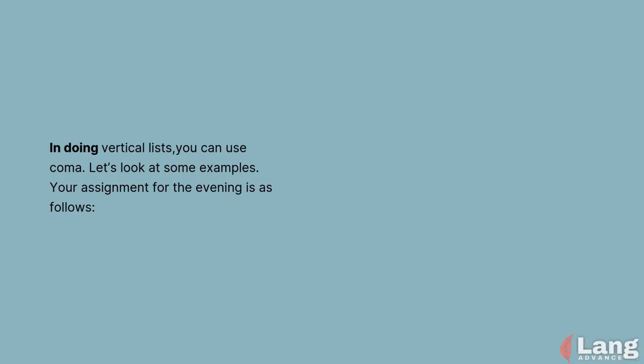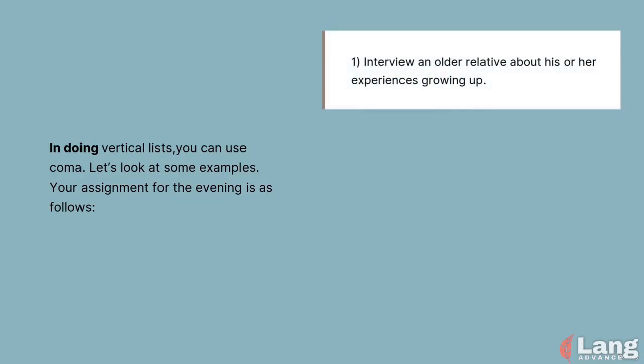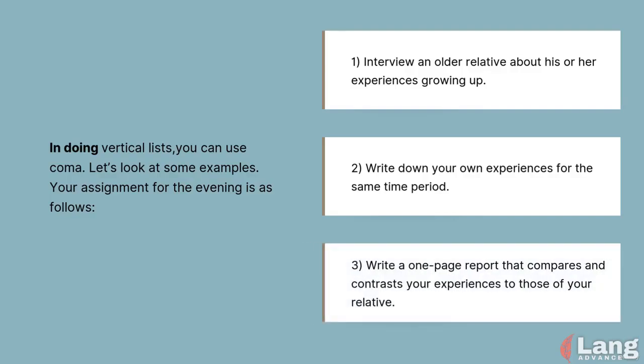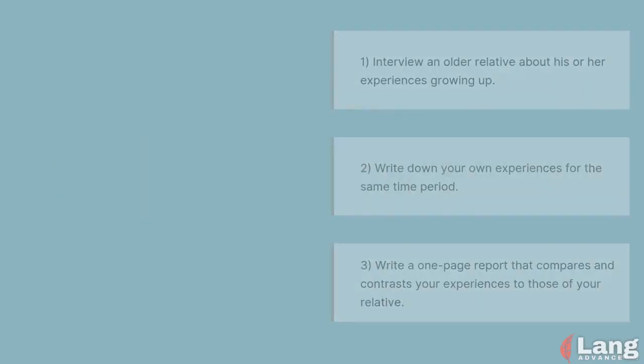In doing vertical lists, you can use a colon. Let's look at some examples. Your assignment for the evening is as follows: interview an older relative about his or her experience growing up. Write down your own experiences for the same time period. Write a 1-page report that compares and contrasts your experiences to those of your relative.